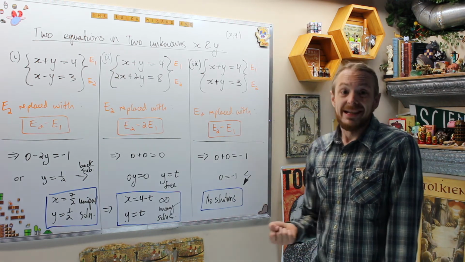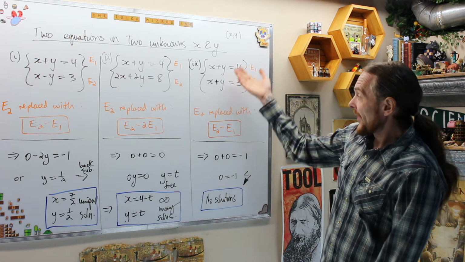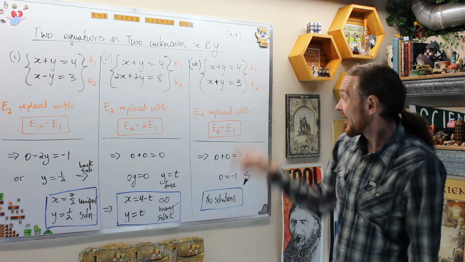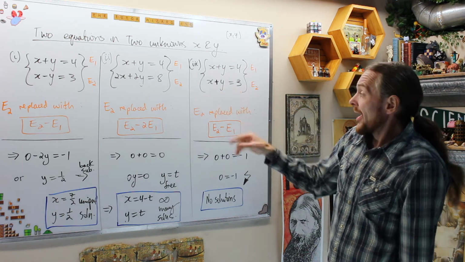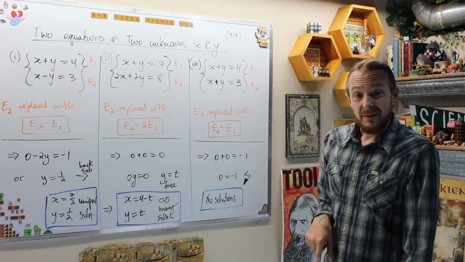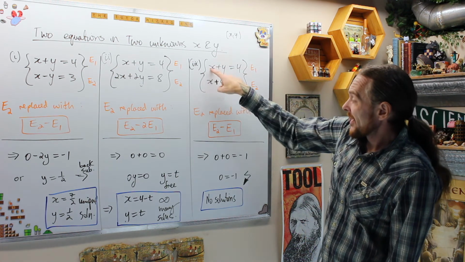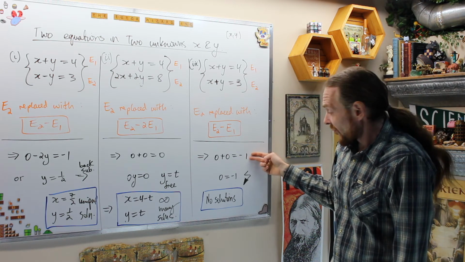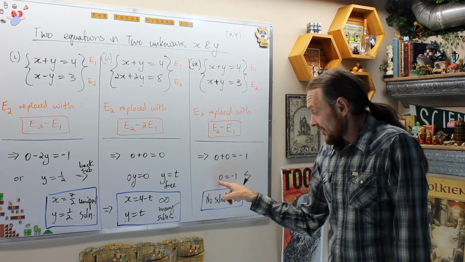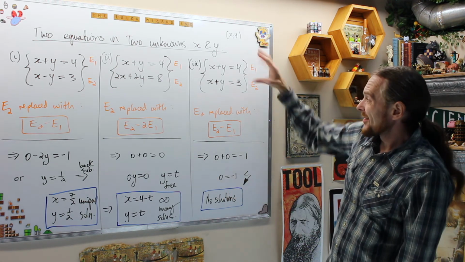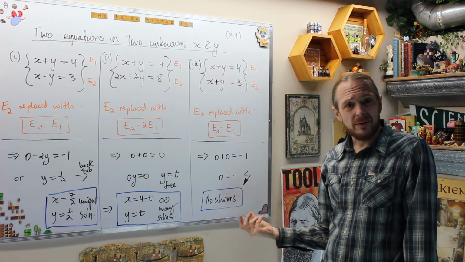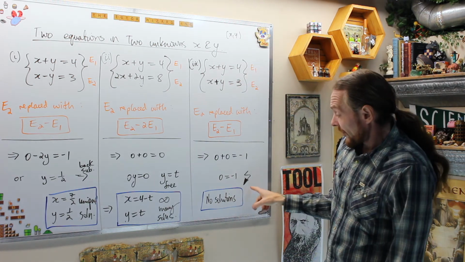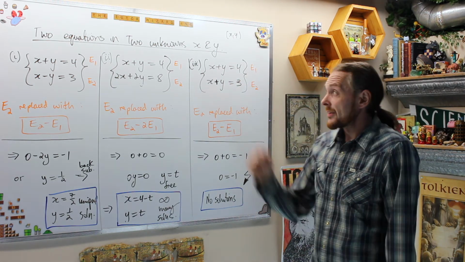The best one is you don't have to write anything. The general solution is the empty set when there's no solution. If I have this, I'm going to do the same move again. I'm going to focus on the last equation, and I'm going to subtract the last equation from the first equation. This time what I get is x minus x is 0. y minus y is 0, but then 3 minus 4 is negative 1. And I don't want 0 to equal negative 1. That says our system has a solution if and only if 0 equals negative 1, which is bad. Therefore, there's no solution to this linear system.